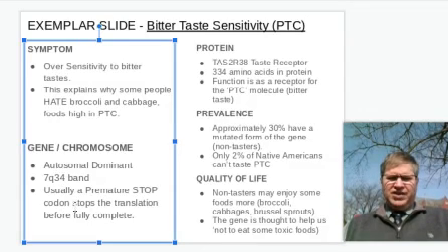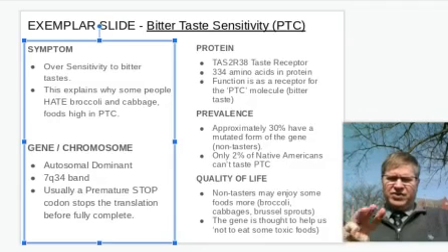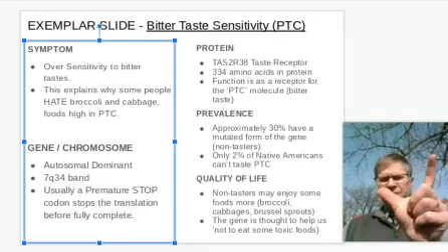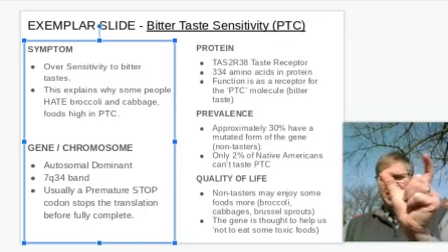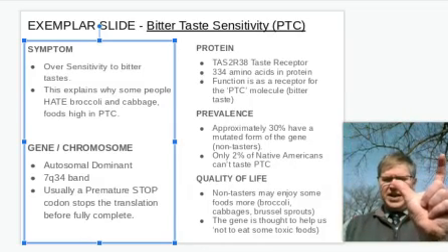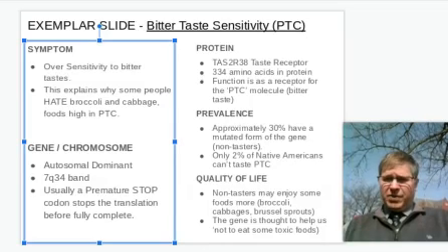And now the mutation, there were actually 3 different variants that I found, but it said most commonly it was a premature stop. That does make sense because what you have on your taste buds are like little receptors. What's supposed to happen is the molecule is supposed to dock into that receptor. Think of it like the receptor I talked about with coronavirus. If you don't have that receptor, you can't taste the bitter flavor.